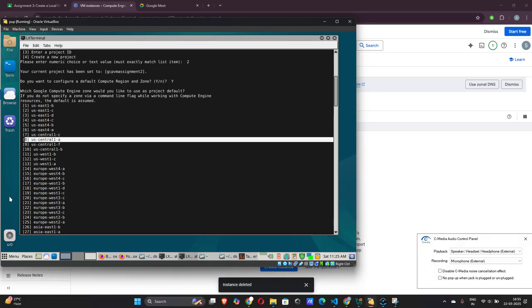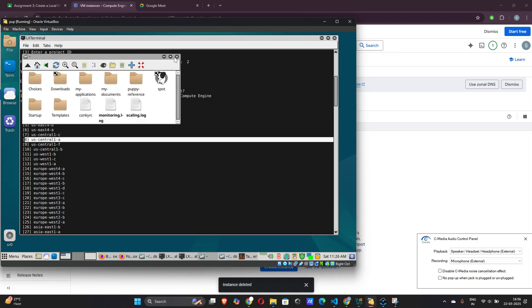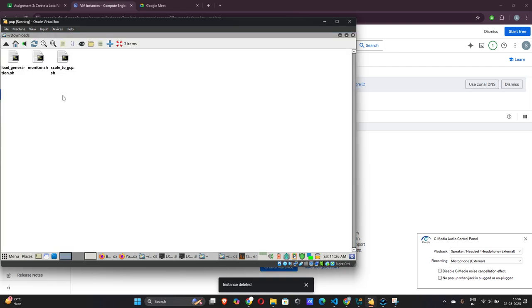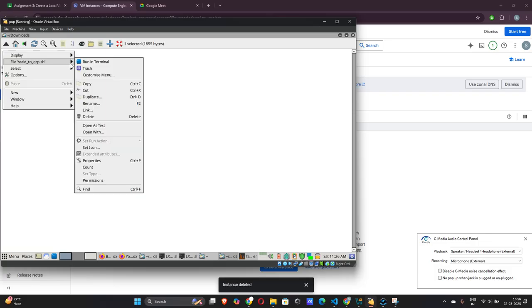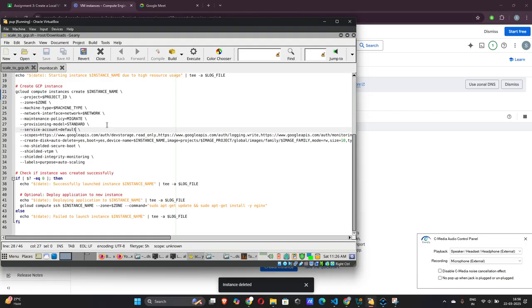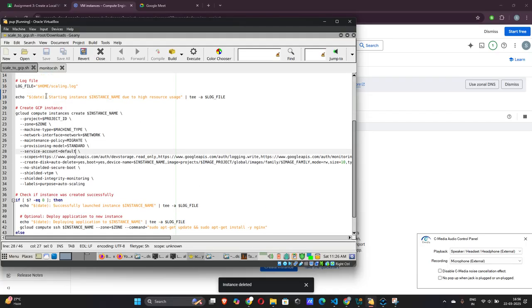So before that I should show you what exactly is there in my VM. So we have these 3 script files. Here we can see that when we are trying to open the scale to GCP, we can see that we have used the GCP instance project ID.